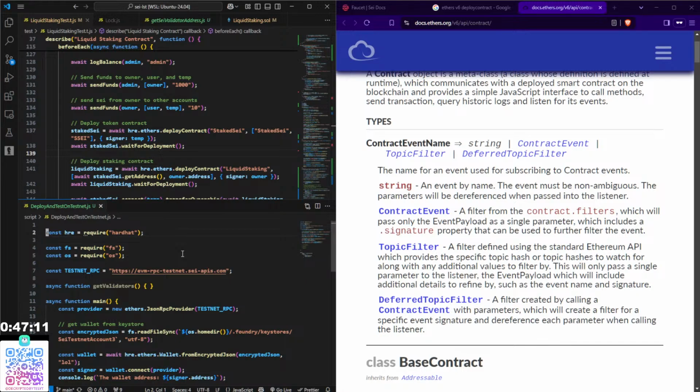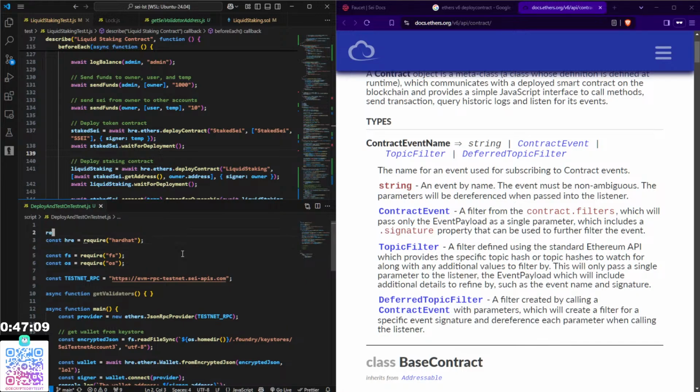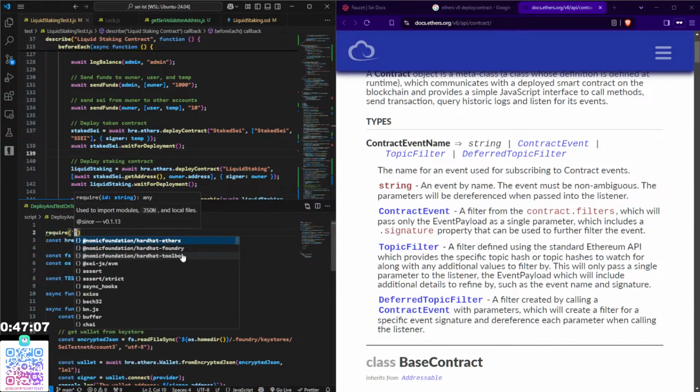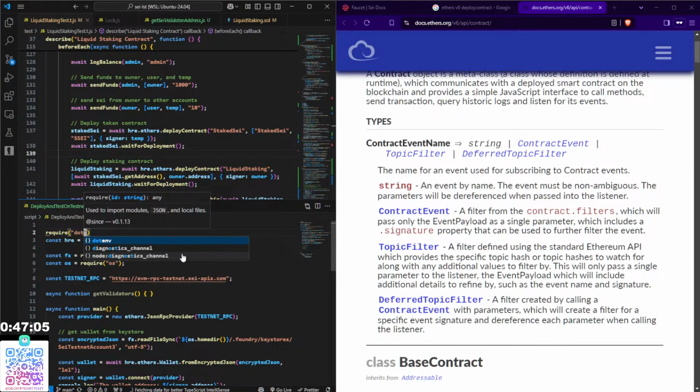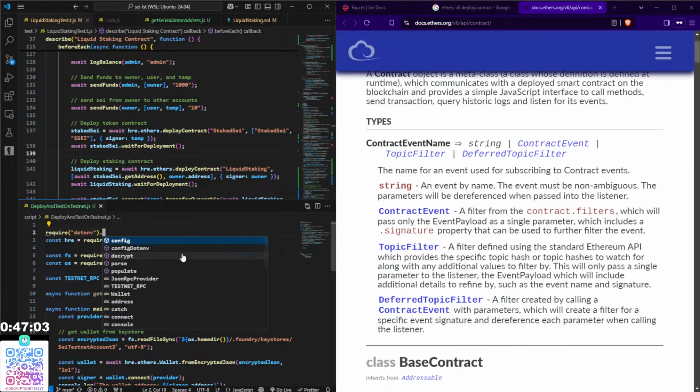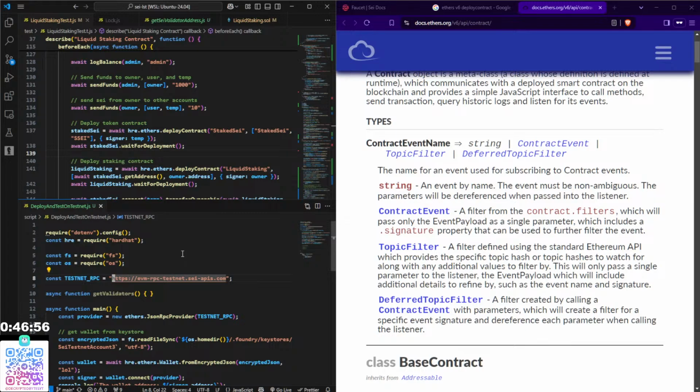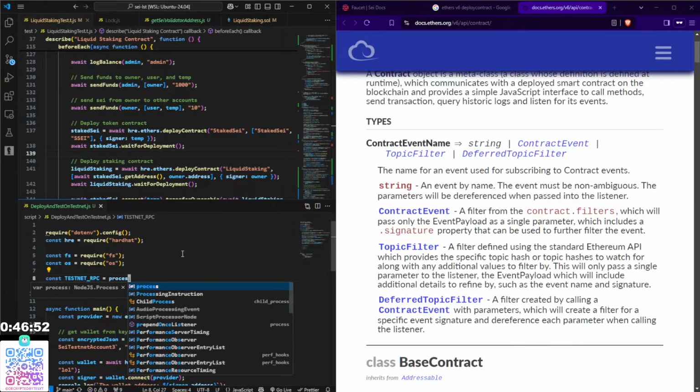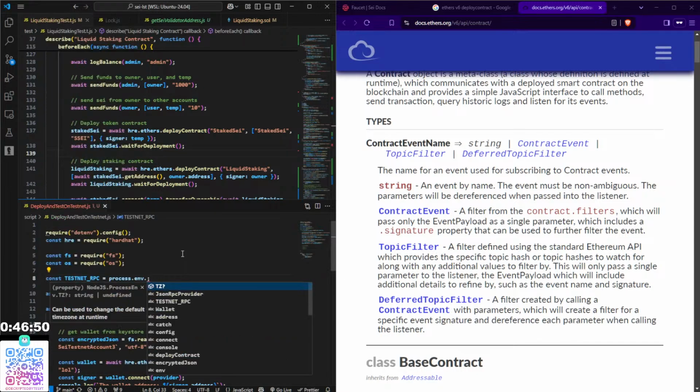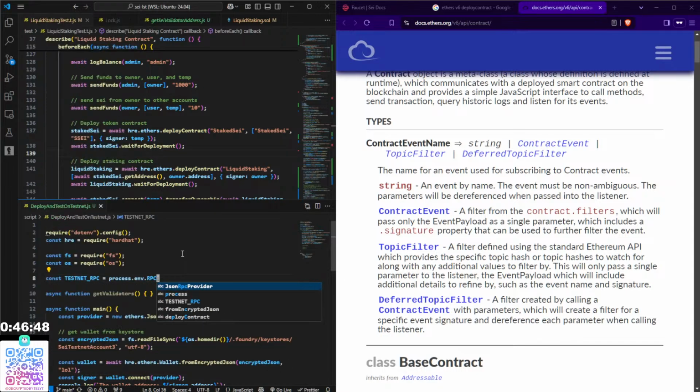Okay, now at the top we'll say require dotenv.config, and here we'll say process.env.RPC_URL.